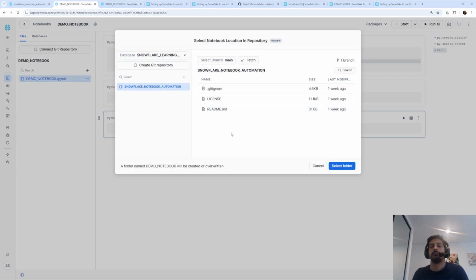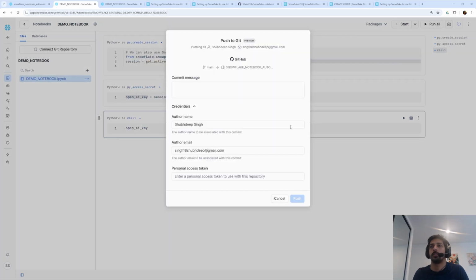So let's select this as a folder. And what I'll do is select folder, and I will add a commit message, adding demo notebook. And then my author name is here. I have my author email, and it's also asking for my personal access token.